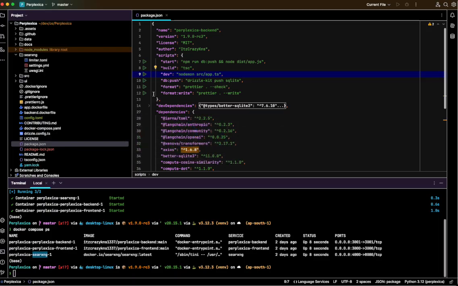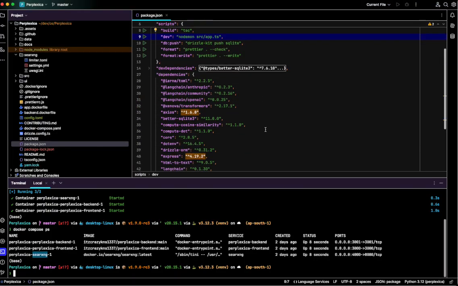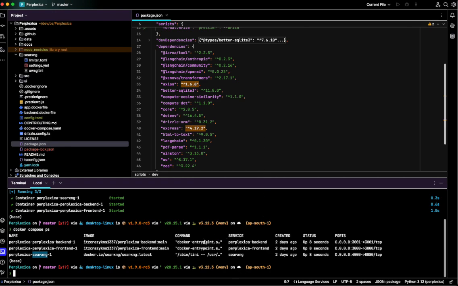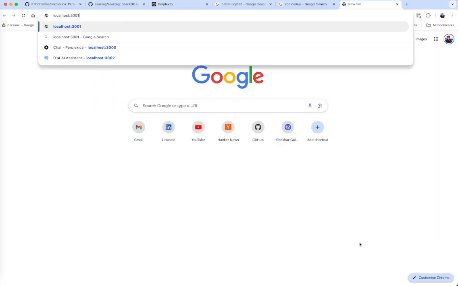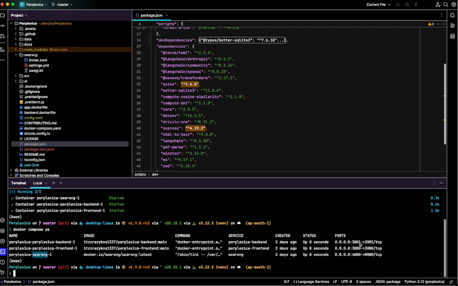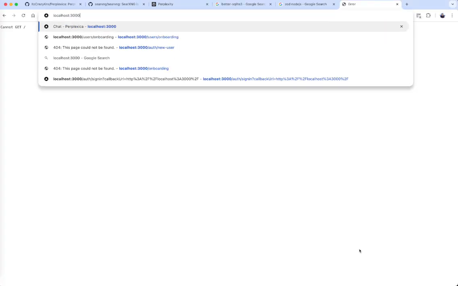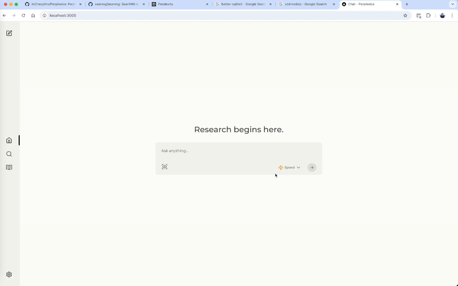Now let's move ahead. Okay, so now the tool is up and running. It is running on port 3001. So we can try that. Let's just see. I don't see it running. Okay, the front end is running on 3000, the backend was 3001. As you can see, they don't have any authentication implemented right now, but the UI more or less looks like Perplexity.